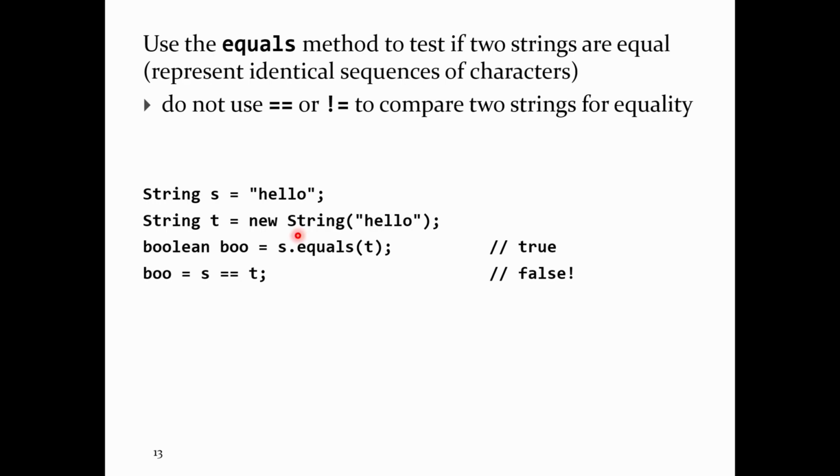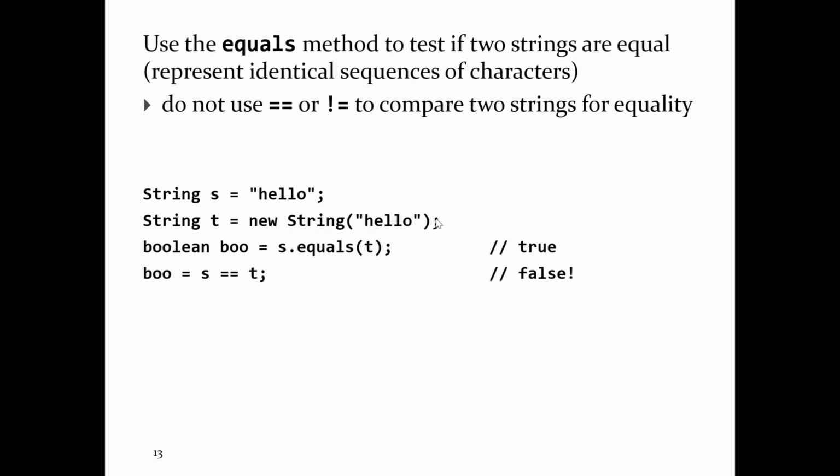If you want to make a new string that has a sequence of characters HELLO, you could write it this way, but no one does. That's the funny thing about the String class. The String class lets you do stuff like this, and that's the way that most programmers would create a new string if they knew what characters they wanted in the string. They would not use the constructor here.